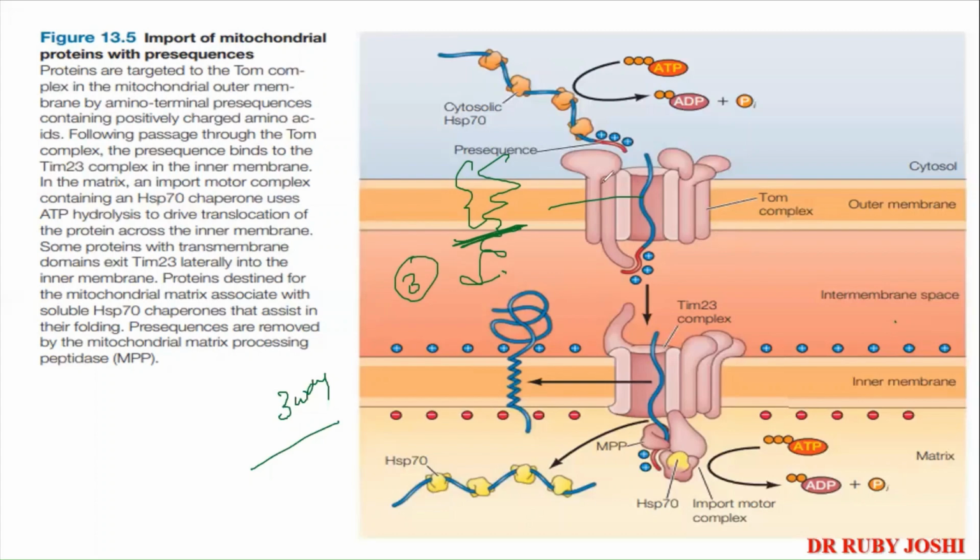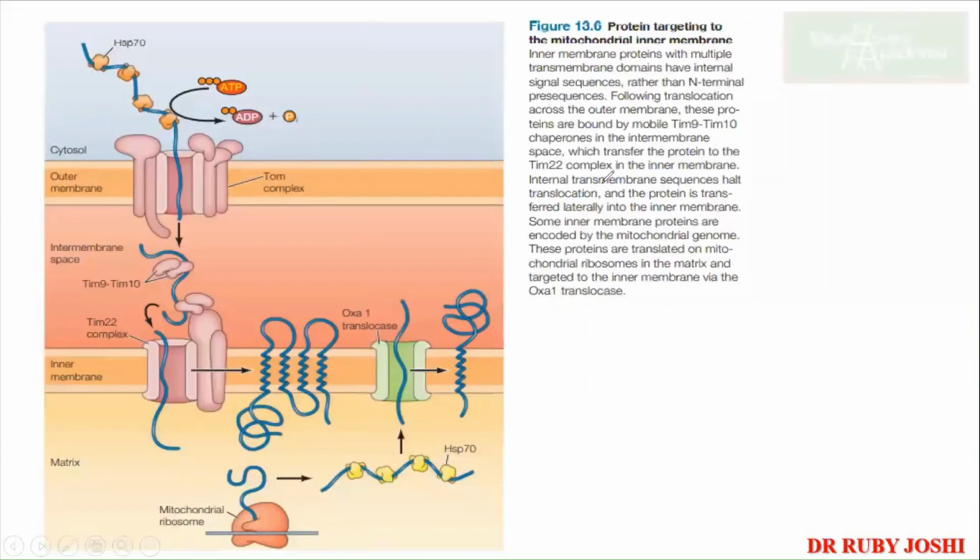Let's see if I have the figure or not. So this is for the inner membrane. As you can see, again HSP70 is there, ATP hydrolysis will happen, TOM, it will come here, right? Then for integral membrane proteins, you have got the TIM22 complex. Then you can see how over here it is coming, it gets formed over here, right? And we have got different translocases, OXA1, if it is a single one. Now you will have to remember all this to understand the difference also. I'll just write it for you. See, if it is single spanning membrane, then it goes to your OXA1 translocase.